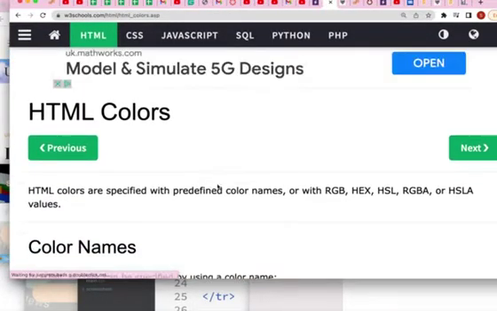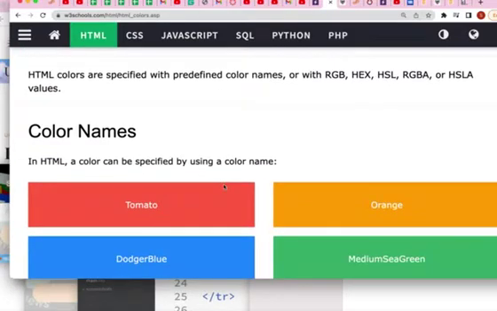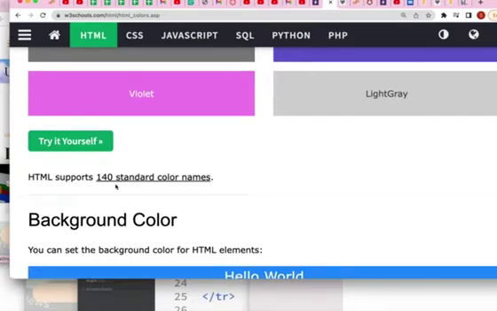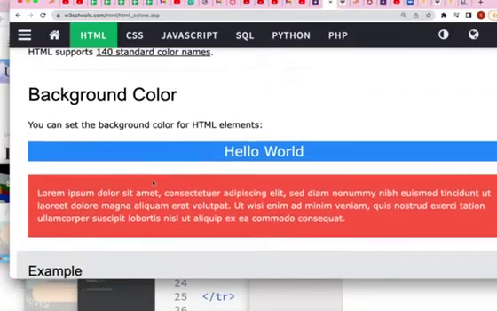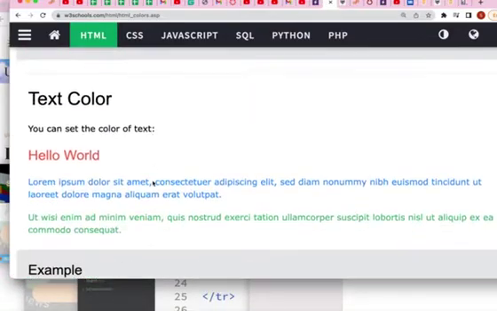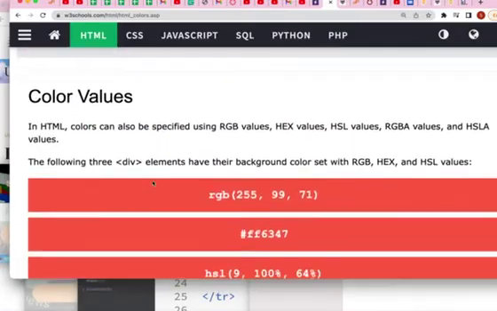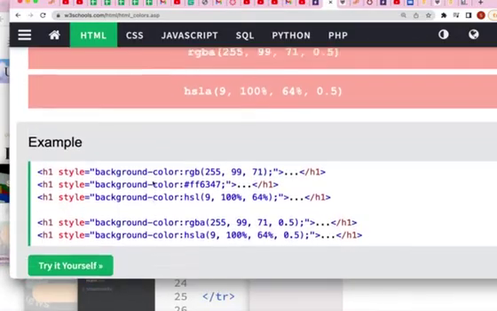I want you to take a look at this information here, and specifically I want you to know that HTML supports 140 colors by name, and the rest would be represented by hexadecimal code. Now if I go all the way down here, I wanted you to see, let's see if I can find it.